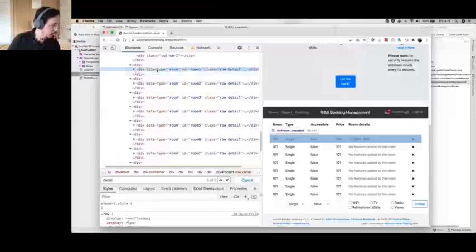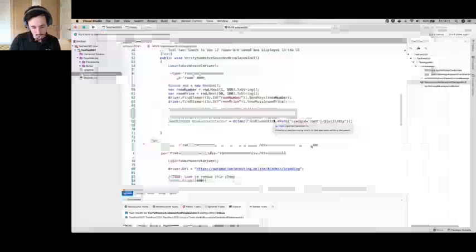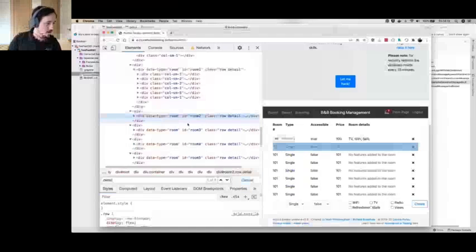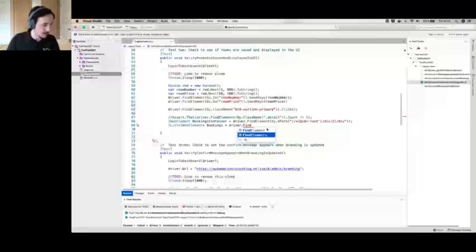So we could maybe just create a list of web elements. I'm going to call these logins. So these are going to be our individual rows now. And find elements again. So I'm going with XPath because I'm going to have to try and get this data type.